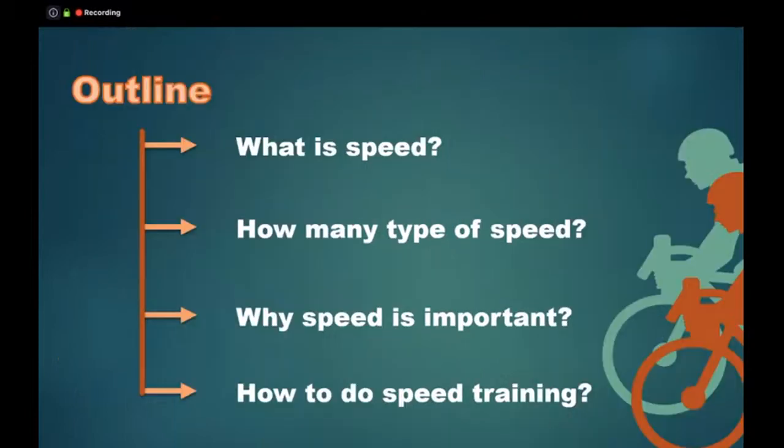Today I will discuss four topics with you. First, what is speed? Second, how many types of speed? Third, why speed is important in sport competition. Last but not least, how to do speed training. This is a summary, because speed training is so complex and you have to do so many things in your training. I have spent many years learning how to do speed training, but today I have to sum up for you in only 30 minutes. So I will go fast.